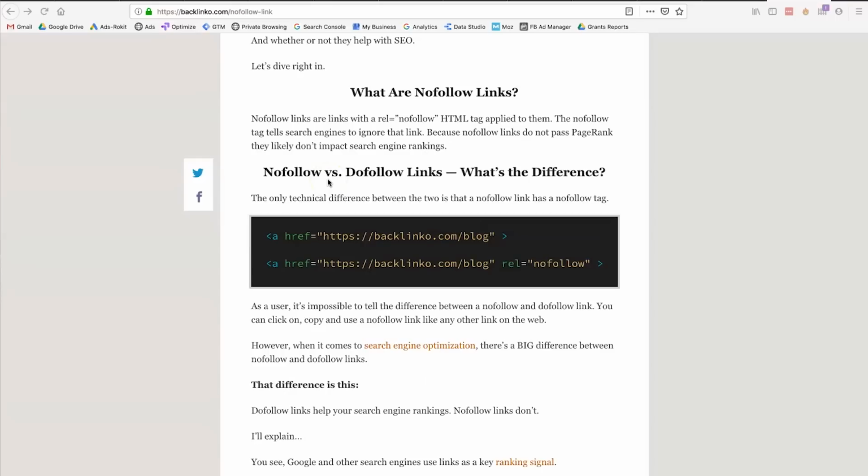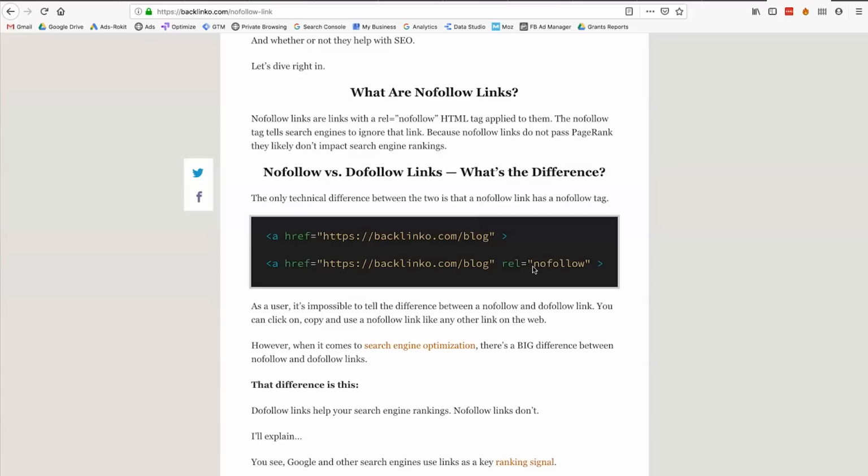So if you're not sure what the difference is, here I'm on backlinko.com, and really a no follow versus a do follow is simply in the href. So in the href, if you don't have anything in there other than the link, then the search engines are going to follow that link from that external site to yours. And if you have a no follow in that link, then the search engines are going to ignore the link. So they're not going to pick up the backlink or external link to your site. And that's simply that site just adding the rel equals no follow. So if you see that in the link pointing to your site from that external site, then that means you're not going to get credit for that backlink.